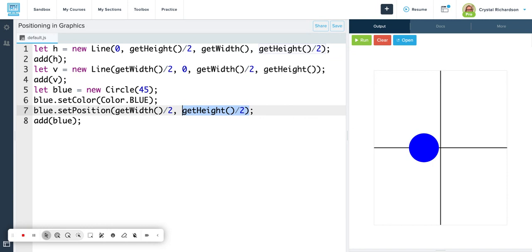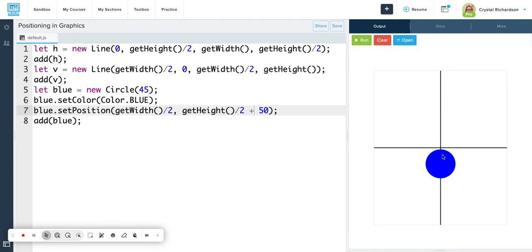This is the one that's a little bit weird. If you want to move up, you're actually going to subtract. That's always a little strange because the values get larger from top to bottom. So we start off with 0 up here, and then as we go down, our number goes up. So if I wanted to move my circle up, I would just offset it by a negative number. If I wanted to move it down, I'm going to slide it by adding. So these are some of the more basic pieces.